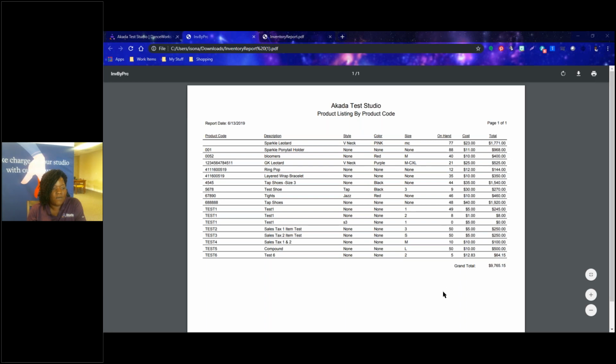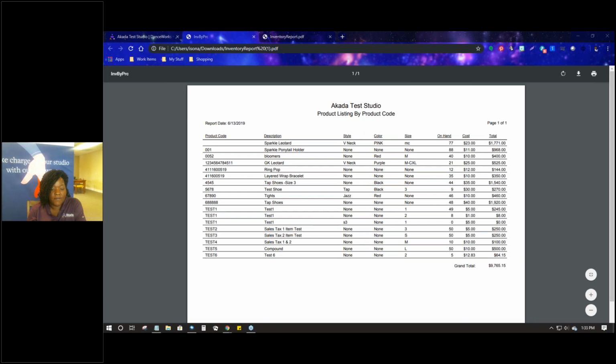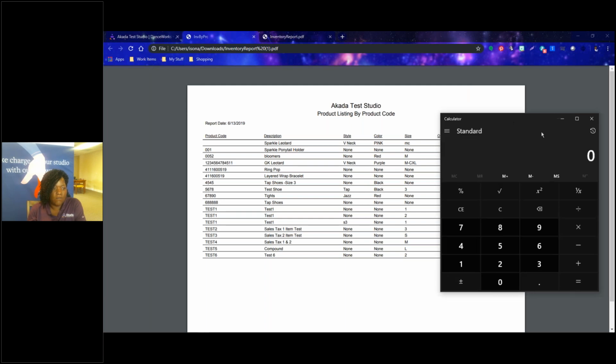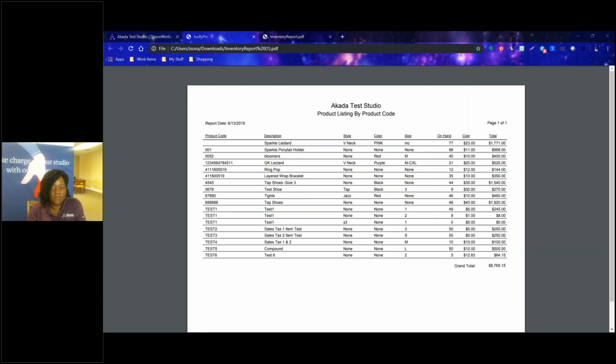You'll also be able to see on hand what you have, the cost that you paid for it, and then how much you have on hand. And this is not how much you've actually collected. This is how much total in dollars, how much inventory you have for each specific item. Okay.